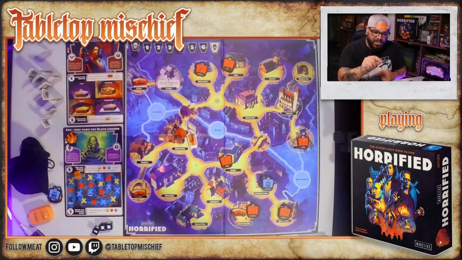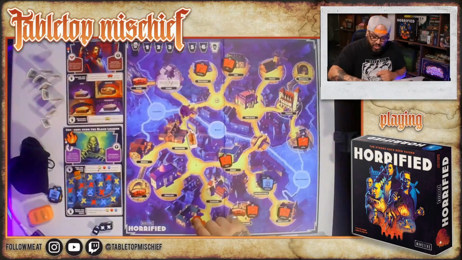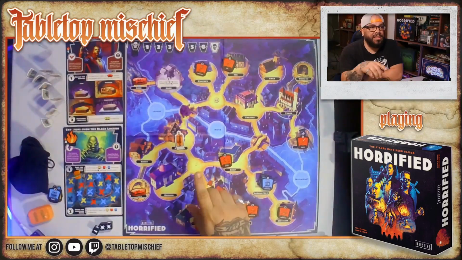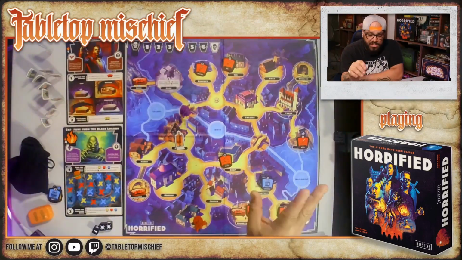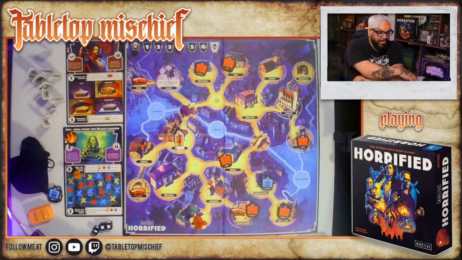So what I'm going to do is move Dracula 3 spaces. 1, 2, 3. Done. Now we just got to pray that this creature doesn't activate. But I think that was a pretty good turn. Look at this. It's pretty good. Pretty good. All right. Monster phase.